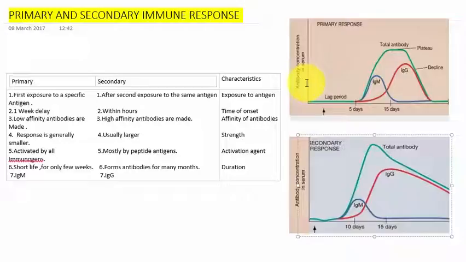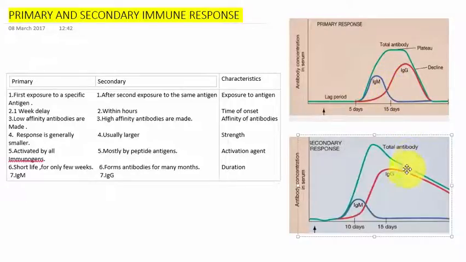On the y-axis, antibody concentration in the serum is mentioned, and on the x-axis the days it takes to produce the response. After 5 days the antibody production generally occurs. In the lag phase there is no antibody production. So we can say after a 1 week delay the antibody production occurs, and the antibodies have a low affinity in the primary response, and they are very short-lived, lasting only weeks. You can see in this picture, this is the 15 days and the antibody level is constant here, and this is the decline phase, so it lasts for only a few weeks. And the predominant antibody present in the primary response is IgM type.